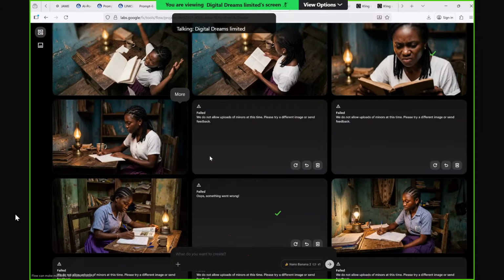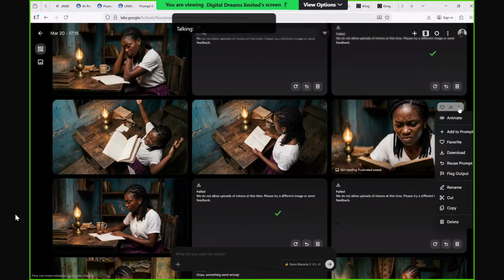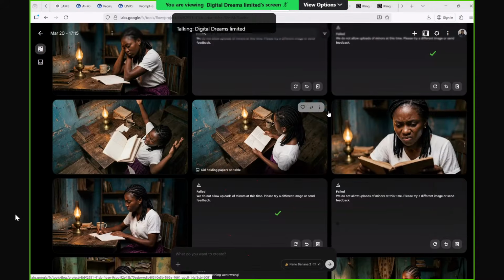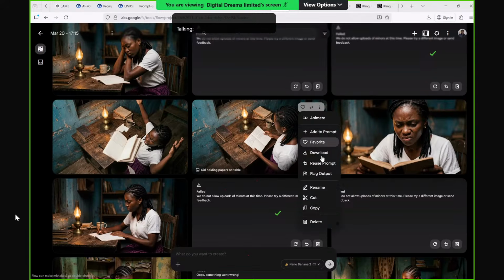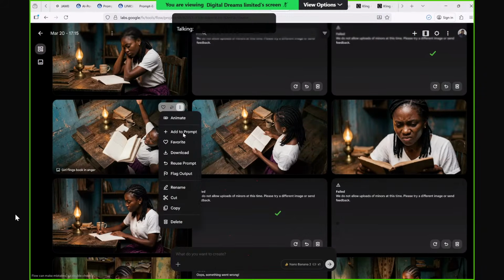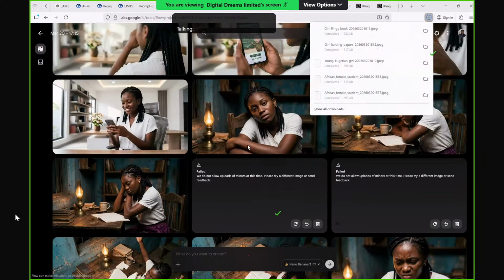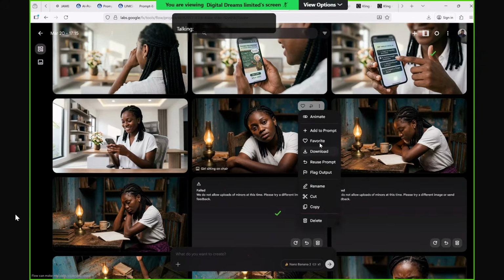Second image is this. I download it too. Third image is this. I download it. The fourth image is this. And I download it. Download the fifth image. Download it.